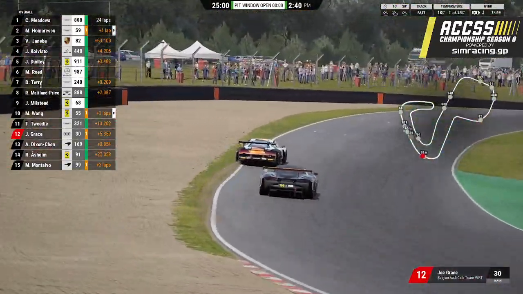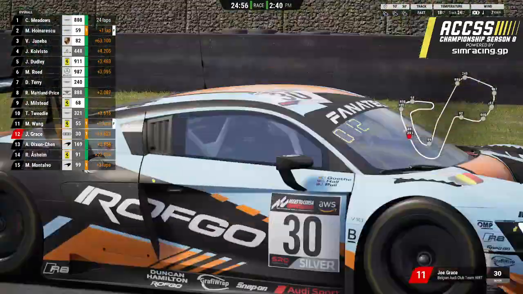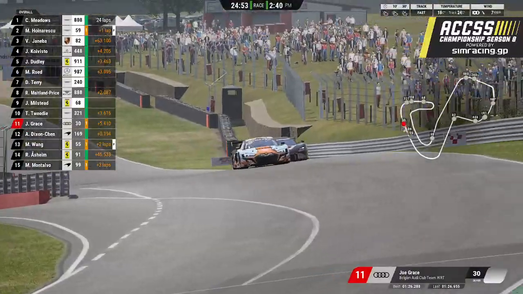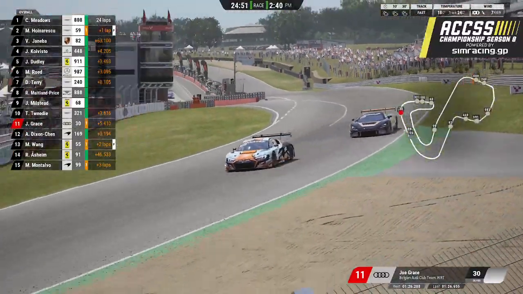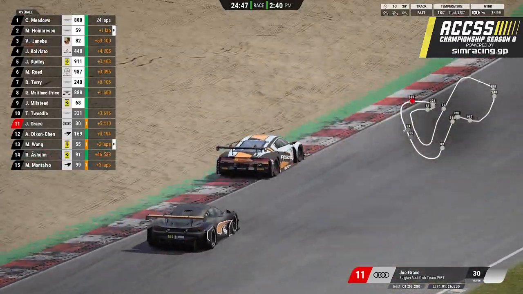3, 2, 1. And he's actually just staying out. What are you doing? The pit window's closed. I don't think he would have made it anyway going in there, but he's still there. He's having too much fun fighting with Dixon Chen. And this must be frustrating for Dixon Chen now, because now we're getting held up for no reason. Now we're getting held up by someone who isn't even in the race anymore.